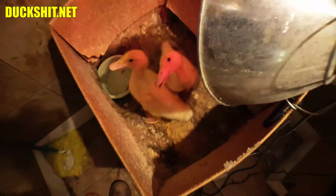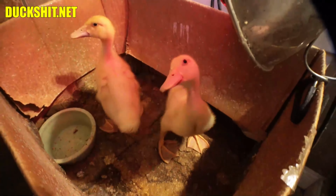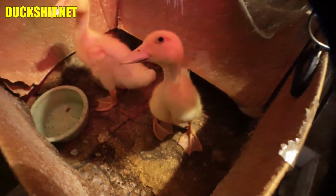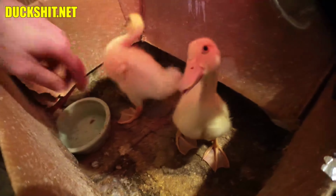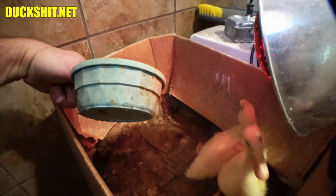Alright, look at these guys. It's the first time I'm making a video of them. This is their box and what they did to it after just a couple days. I wanted to show you guys just how messy ducklings are. This happens to be the bowl that I watered Skeeter in over 20 years ago. It was Skeeter's first bowl.